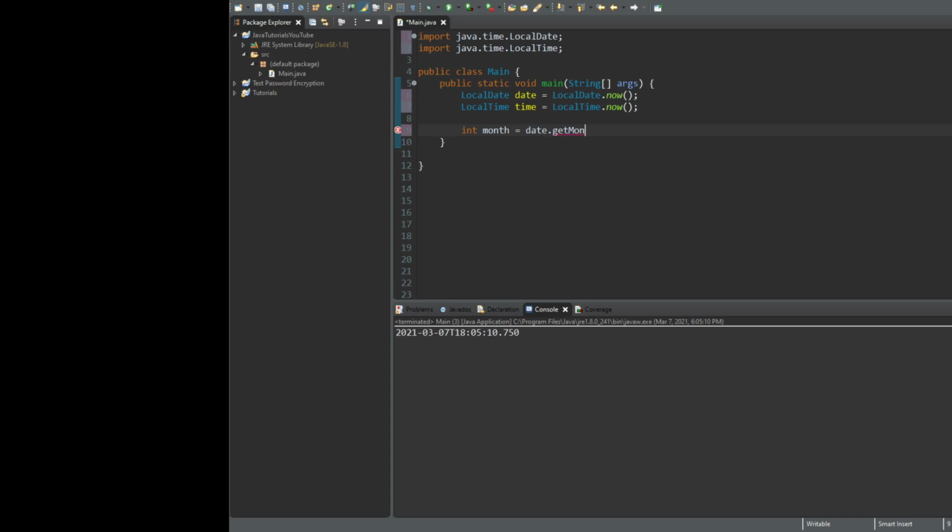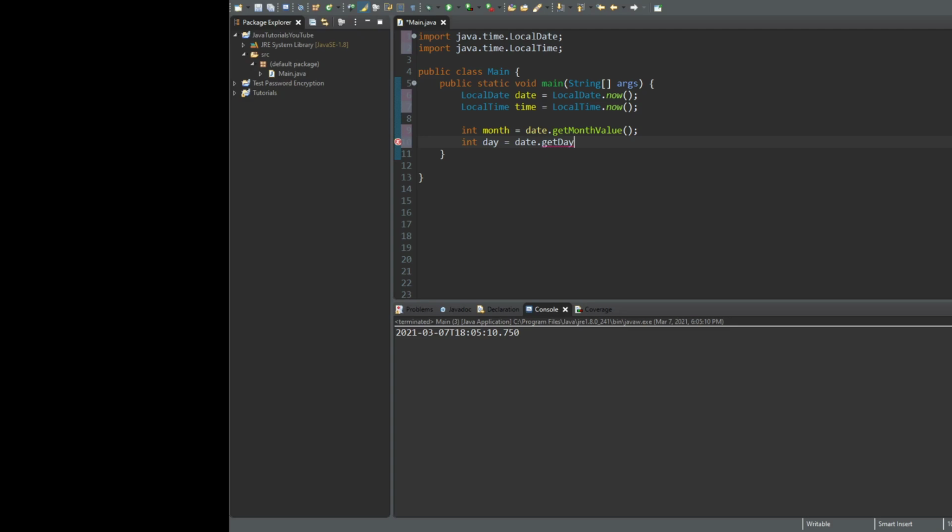But you can do that with getMonth as well, just have a switch statement for that. But it's much more efficient to use getMonthValue. And then we can get the day, which is date.getDayOfMonth.